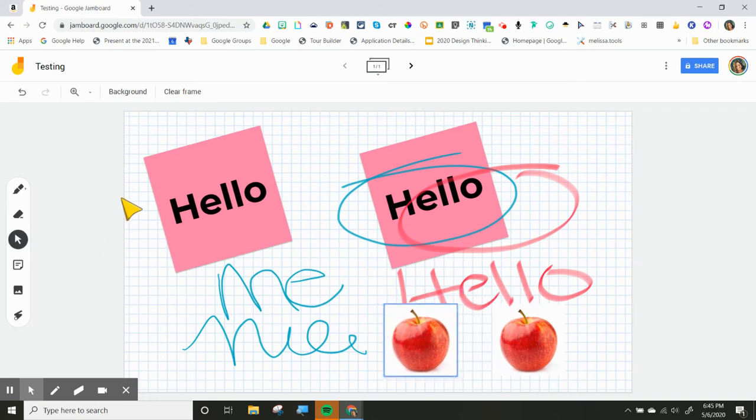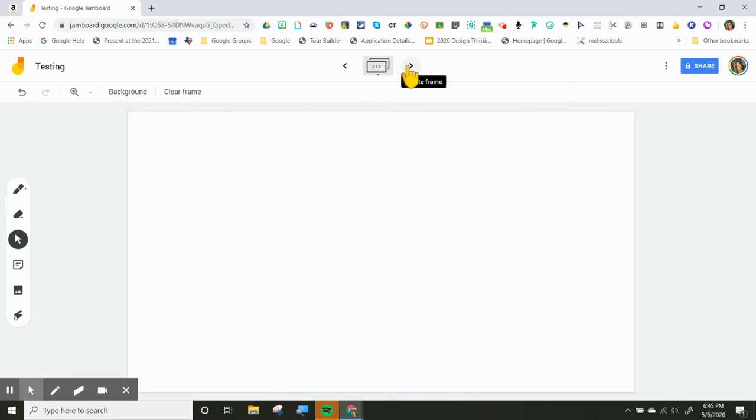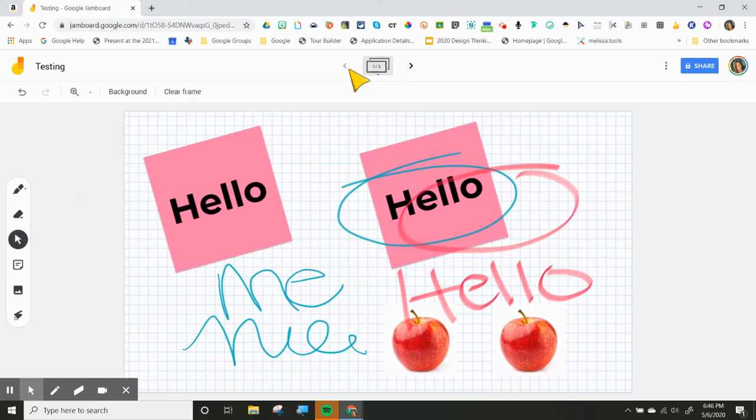And so let's say that I am collaborating with students, or maybe I'm leading a PD and you want to share this Jamboard and you want it to collaborate. You can tell people, pick a slide. That's one thing that I've noticed that I've been doing with some of the trainings that I've been a part of. We've used Jamboard to collaborate. So you can tell everyone, pick a slide. I do know that it goes up to 21 slides. So that is the max that we saw. So everyone can pick a slide, put their ideas.